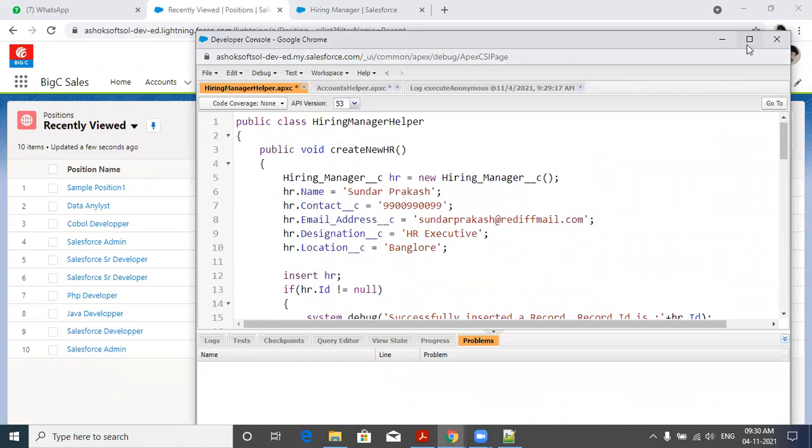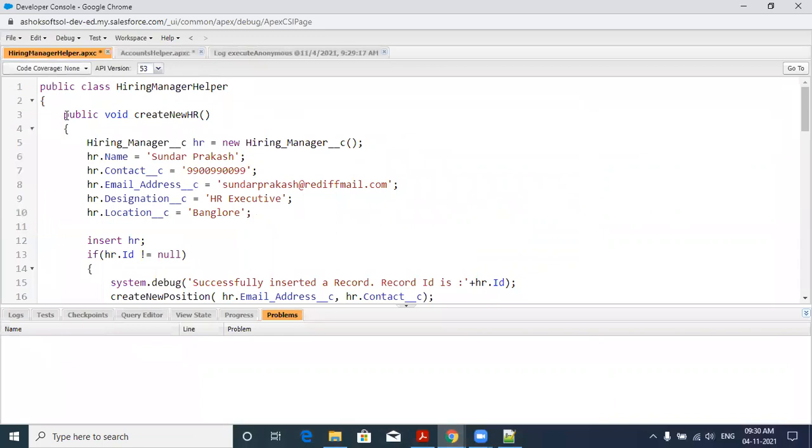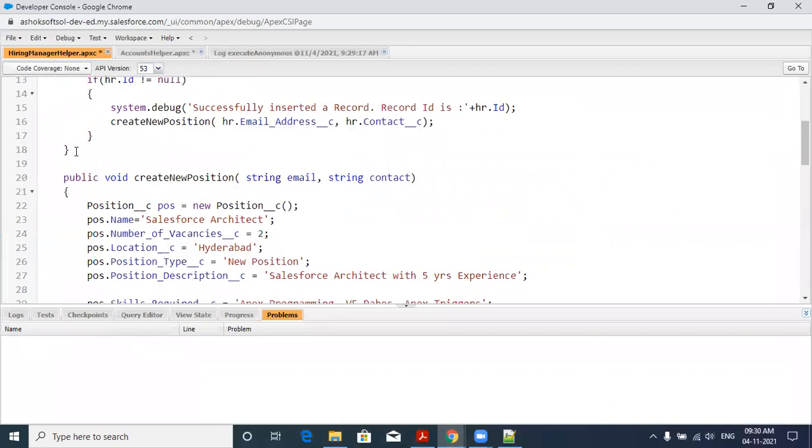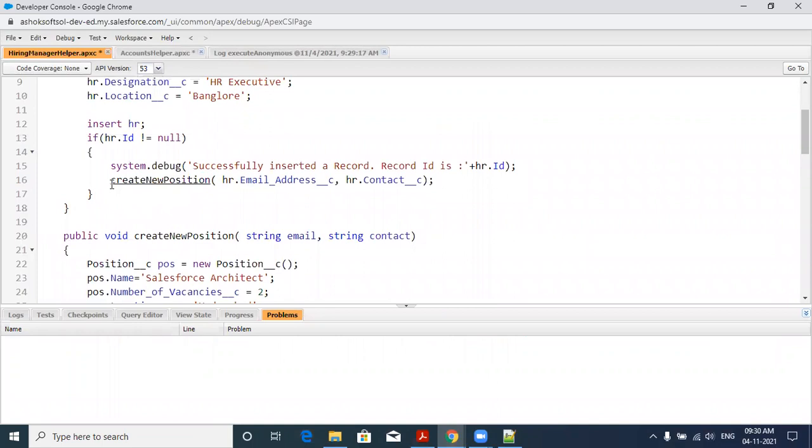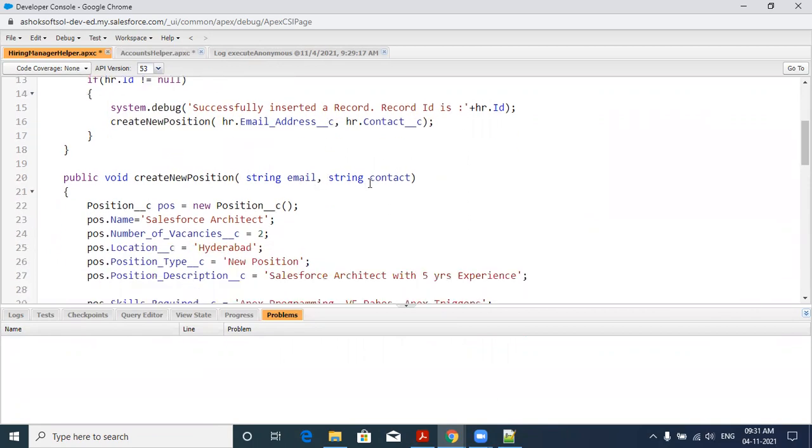This is the first method for creating a new HR record. Up to here, in this HR record, we are calling this HR, create a new position. In this forwarding, what are the values of HR email address and HR contact number? Both were stored in email and contact variables.